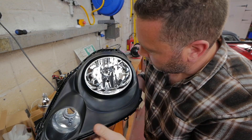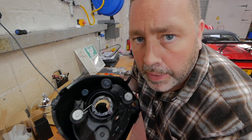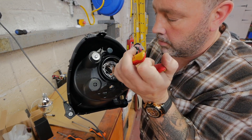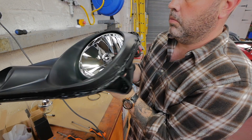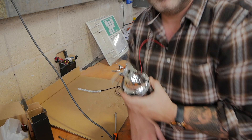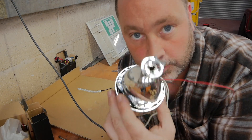To fit the projector we need this little reflector out. There are two little tabs in there - we just need to bend those over and pull the reflector out. That bit's done for now. Now I'm going to fit the red LED for the little demon eye effect inside, so the first job is we need to strip this down.